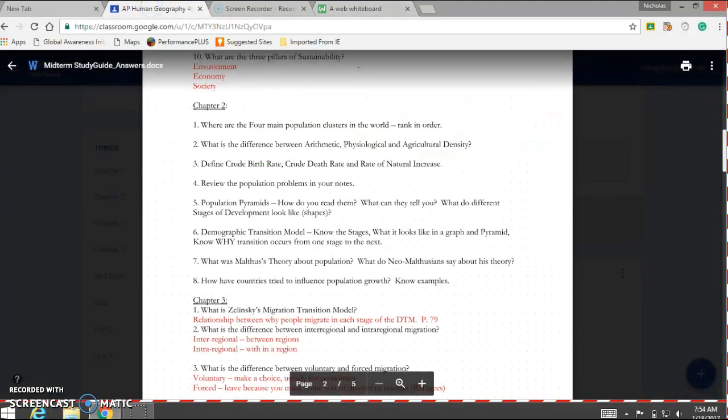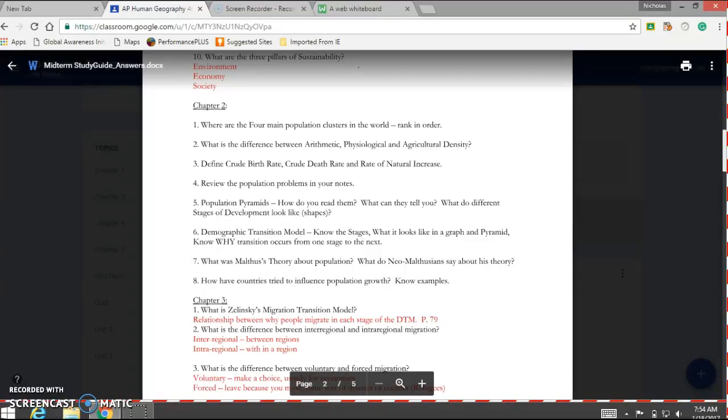So the midterm exam study guide has 8 key topics that we talked about from Chapter 2. I'm going to go over some of them. Some of them you can refer to your textbook, but I'll focus on some things that I know we needed to work on, like the demographic transition, what causes transition to those stages, population pyramids, and some of the problems related with population, because those are some areas that I think we kind of struggled with.